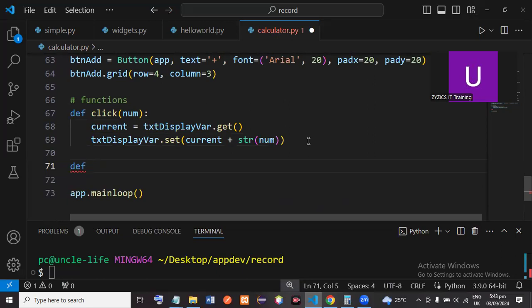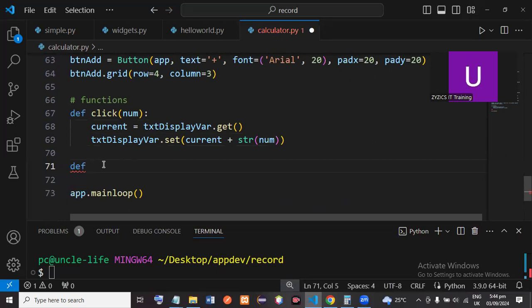Then later I'll show you the very short way to do it, but maybe you can get confused. So yeah, this is one way of doing it. It might look a bit confusing, but it's easier to understand, right?